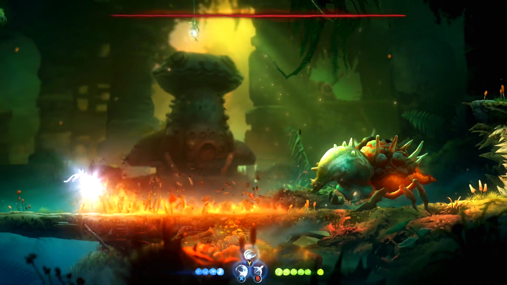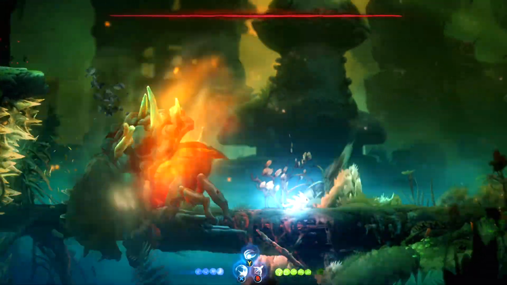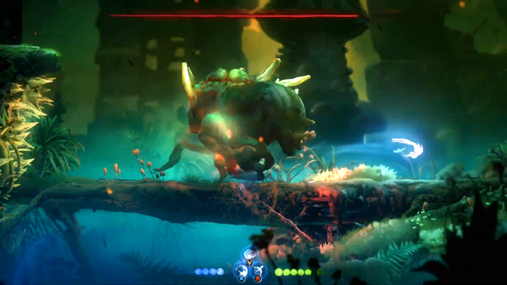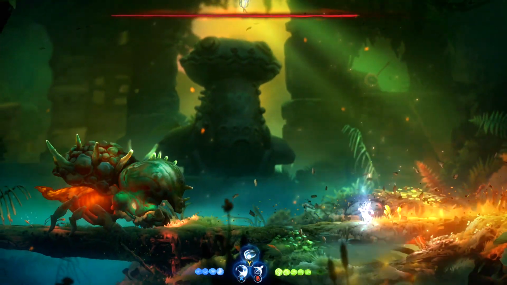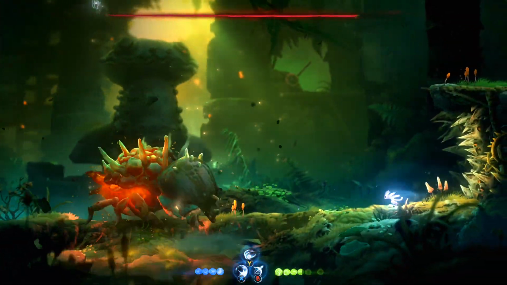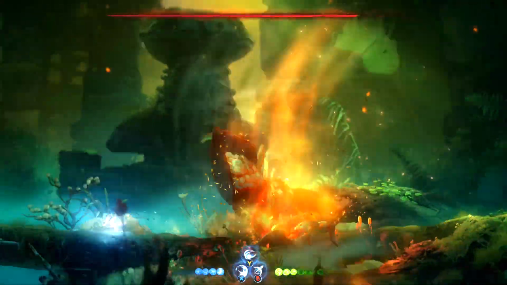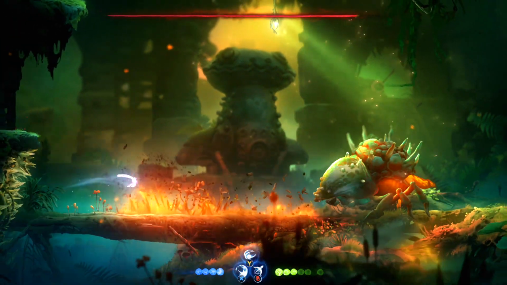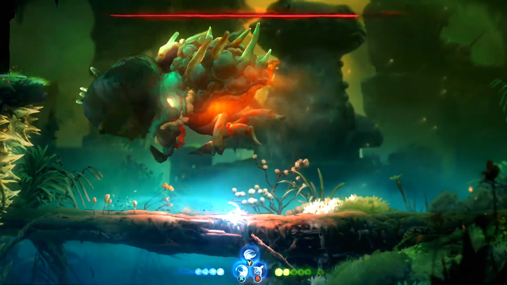Okay, I think I see how this works. He's gonna do his charge, then I dash under him. 1, 2, get out of here. Now we gotta dodge out the way. He's gonna breathe fire. Perfect. I got clipped by it anyway, even though I knew exactly what was happening. Can I get a swing on him while he's doing that? Oh, I missed completely. Oh, that fire has a lot more reach than I thought it was gonna have.